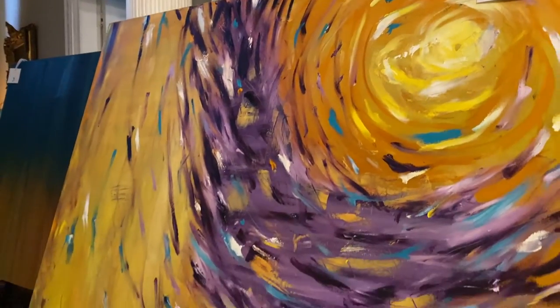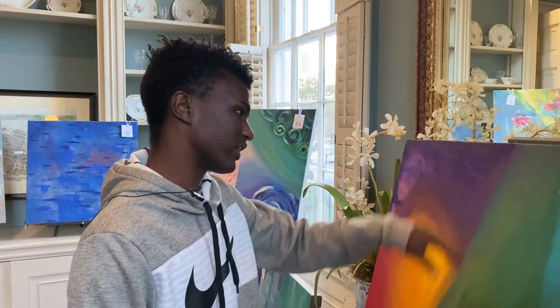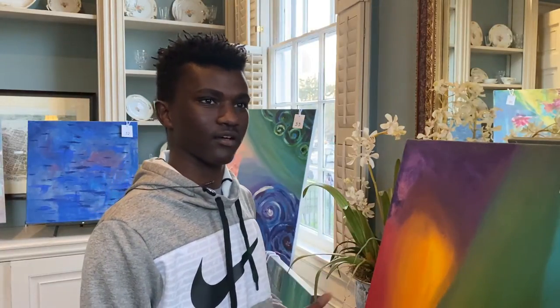The students are also proud to know that their art can provide strength and comfort. This whole thing is just like a sky, and it's like grass, and it's like the mood kind of — the bright color just kind of gives you like the warmth of love or something like that.